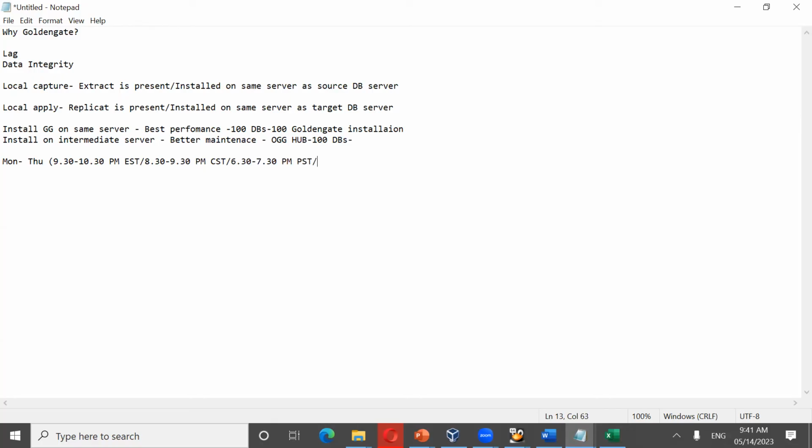Indian timing would be Tuesday to Friday, 7 to 8 a.m. IST, so in the morning.